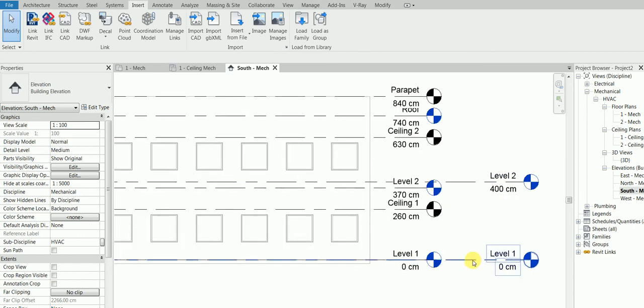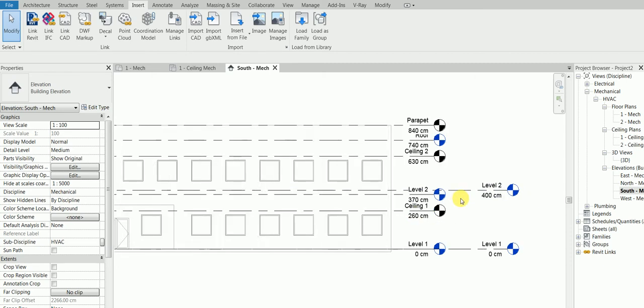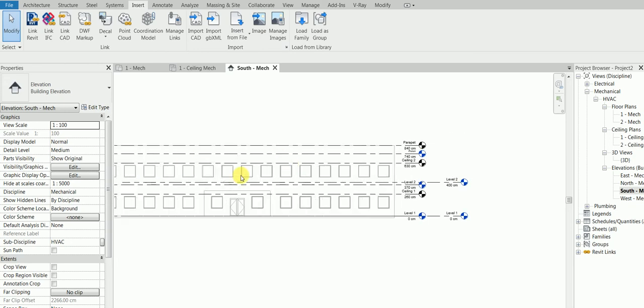Just make sure that level 1 and level 1 are aligned. Ceiling is not of interest now. We're just going to create levels and then we're going to come to the ceiling plan and create. Okay, this is a good question. So we need to have, they just mentioned it, level 2 ceiling is at this. Doesn't matter.